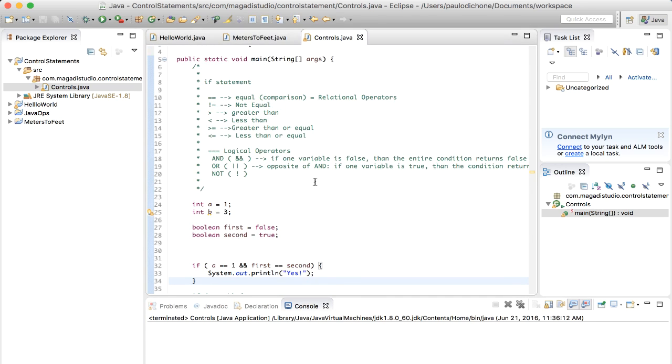Now that you've learned the if statements, and how to use relational operators as well as logical operators, you can go ahead and create a lot of applications that are fairly complicated. Because now you are able to make decisions, whether or not you want a certain piece of code to run when something is met.